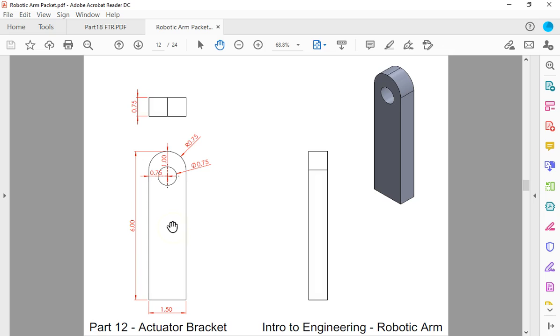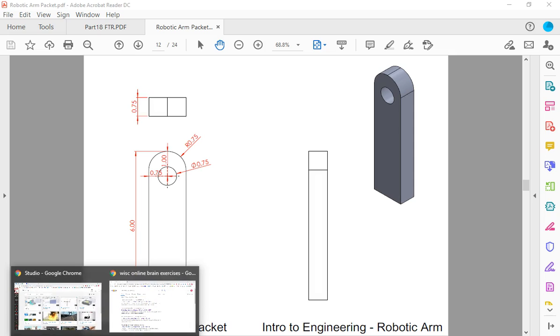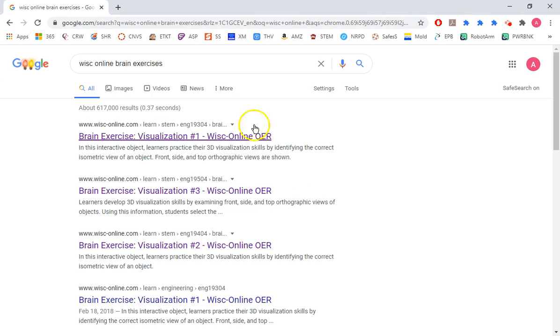Now, one skill that you do want to get good at is being able to look at these drawings, these top, front, and right views, and create an image in your mind of what that part is going to look like. There's a really great resource that I use with my students. You can find it if you Google search Whisk Online Brain Exercises.